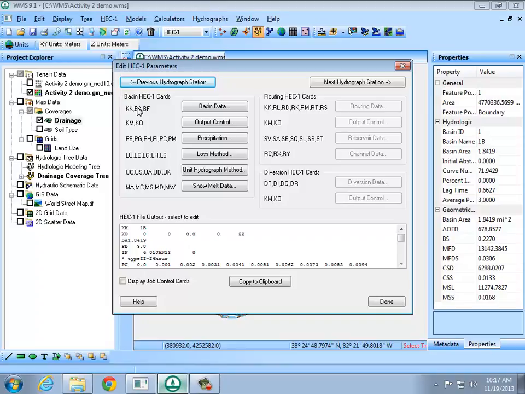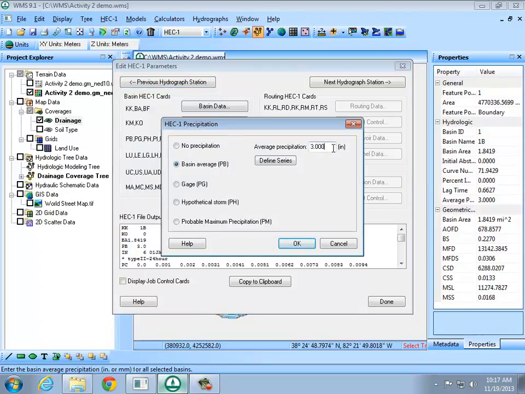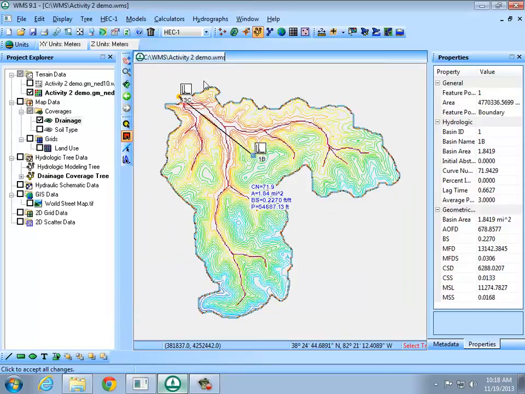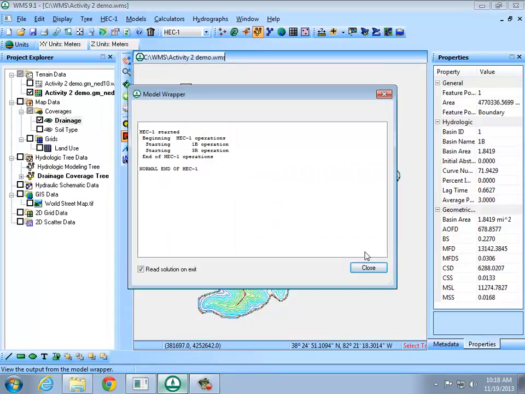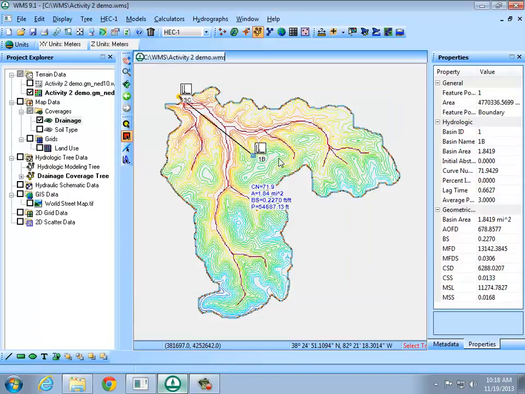Okay, so just like with WaterGEMS, where you can simulate by changing something and instantly come up with a new hydrograph, here we could say, let's say that instead of 3 inches, the precipitation is 3.5. Click OK, done, run simulation, and it will execute it again with the new rainfall amount.